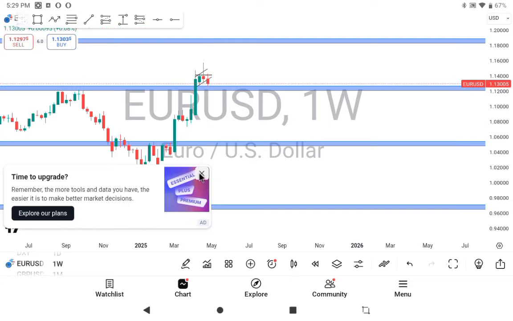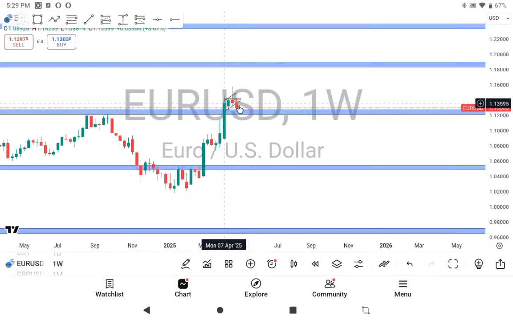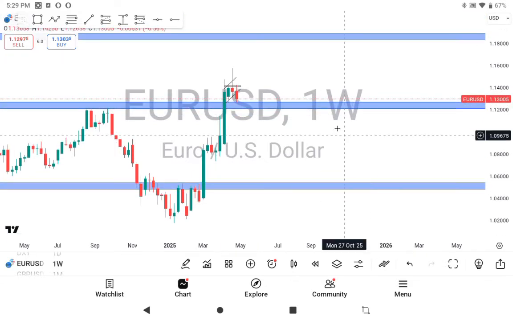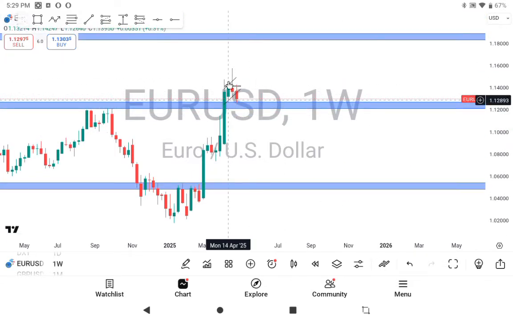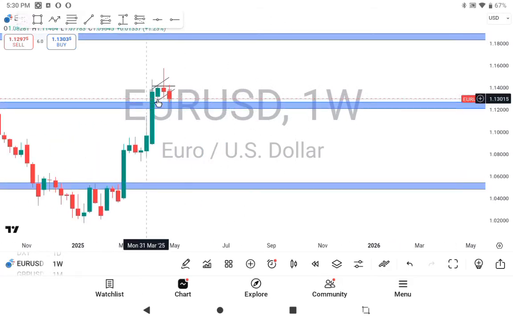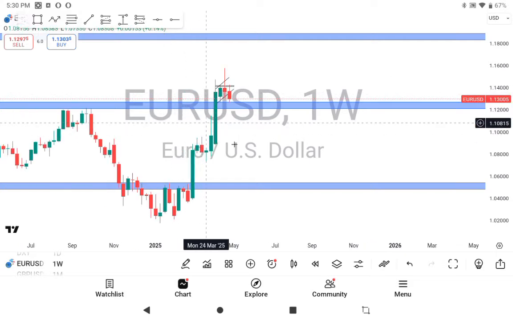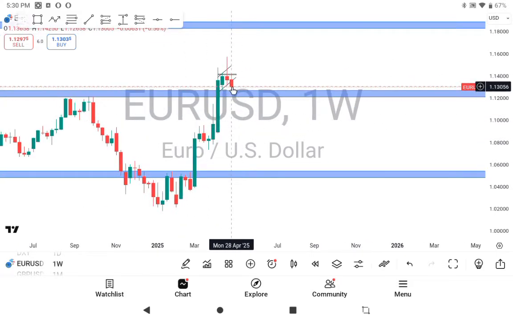And it's looking like Euro USD might likely come back inside this range again. What happens here can still happen right here again, because as you can see right here, I have a bearish engulfing candle, and it's looking like an evening star on this level on the weekly time frame. So we might see Euro USD selling back in again to this level right here, just like it happened here.